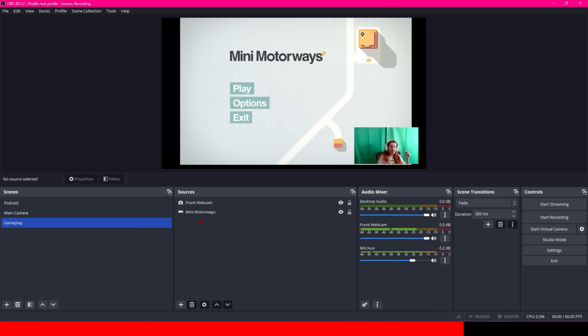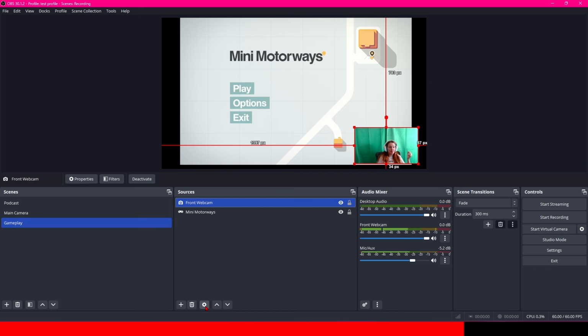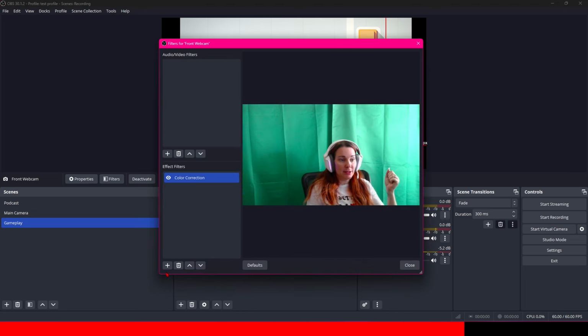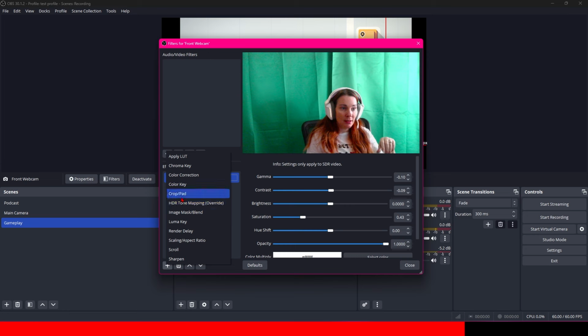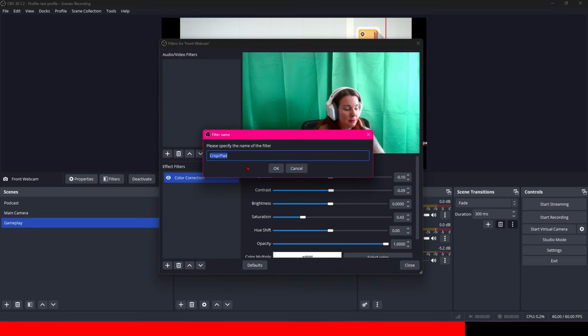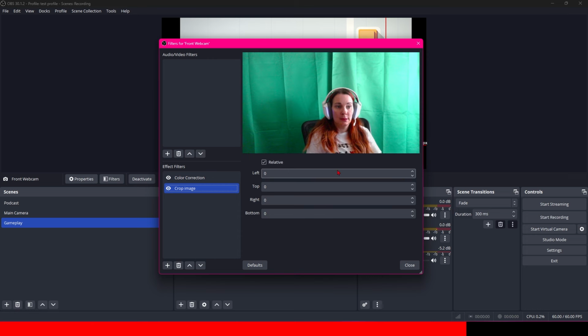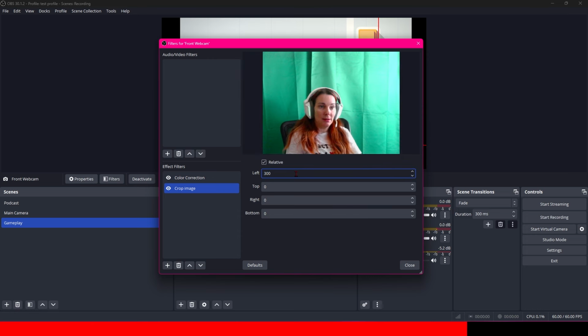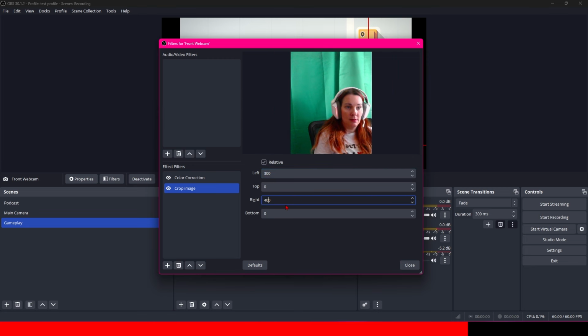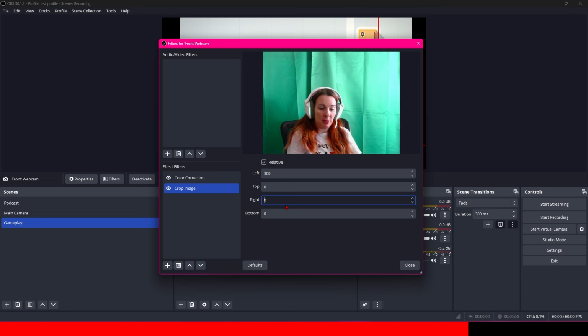Of course, we can also crop. If we go to filters, we can also crop. I think we had it 3, and this was, nope, maybe that was 3 as well.